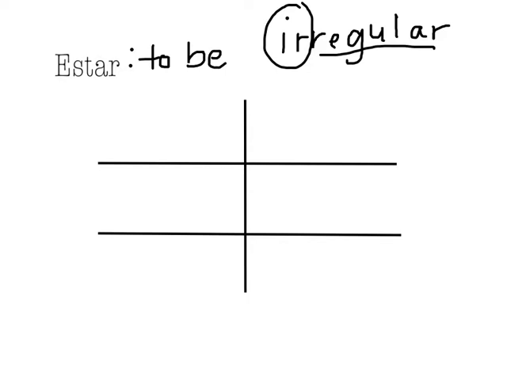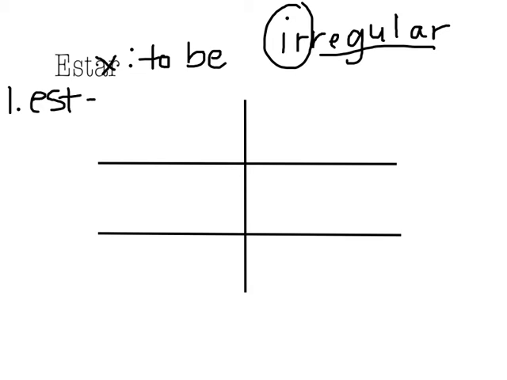Okay, the regular verbs are called regular because they follow a regular pattern. Verbs that do not follow that pattern are called irregular verbs, and estar is one of those. Okay, now estar is going to use the same stem. So remember, your first step when you're going to conjugate is find the stem, and we do that by taking off the AR. So our stem is est.